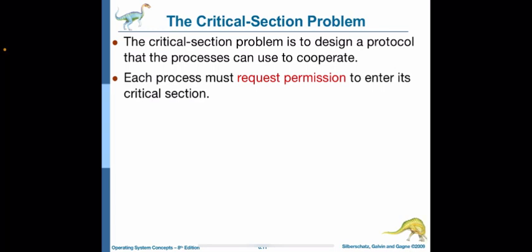Each process must request permission to enter its critical section. So what we are actually doing is ensuring a locking mechanism. You can think about a locker system in a bank, right? Only one person is allowed to enter the locker room, so you are provided with a key. After finishing the transaction, the key is released so that some other person can enter the locker room. Like that, here also, if a particular process wants to execute its critical section, it should get permission from the operating system. Can I execute the critical section? That is the locking mechanism.